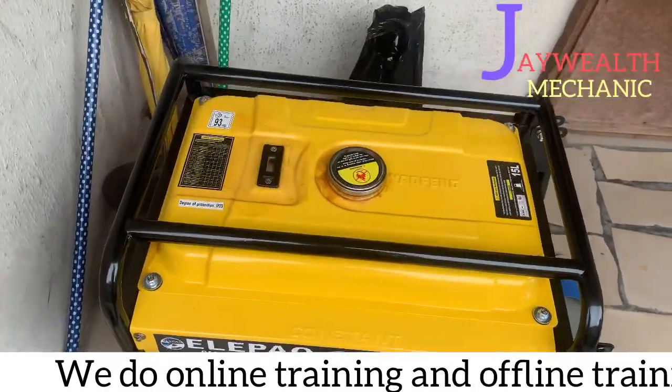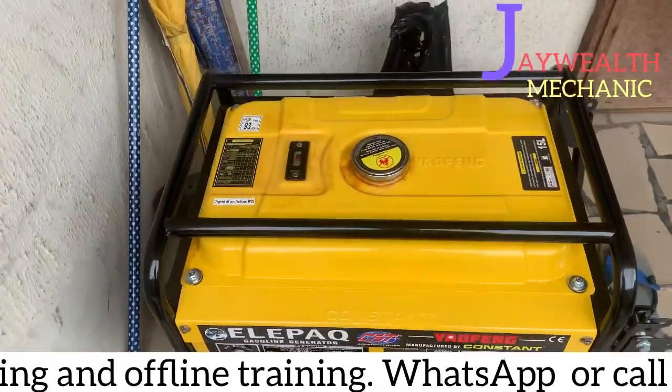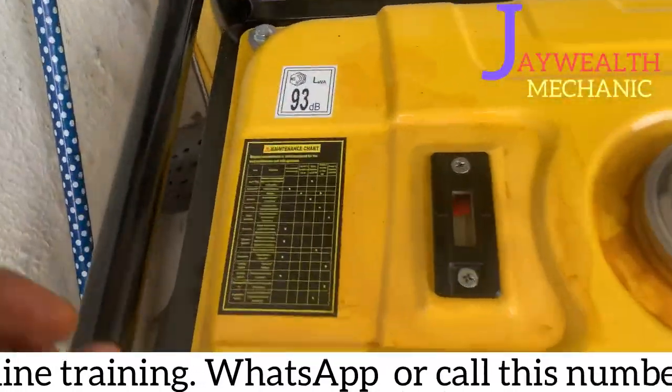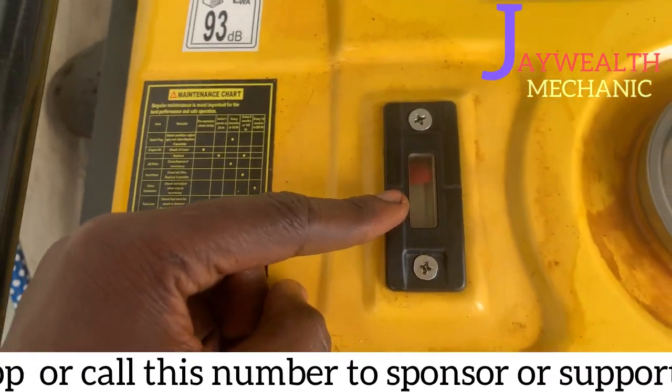As you can see, this generator is very new. A client called and said the fuel gauge isn't functioning again. As you can see, the gauge isn't functioning.